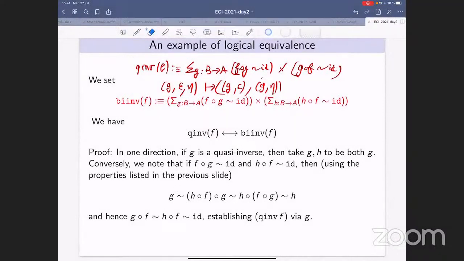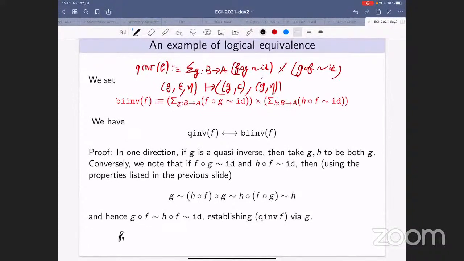So if you start from G, by the axiom for H, we can put H composed with F in front of G, because H composed with F is homotopic to the identity. So this supposes that we have proved before something which is this property. Yes, we have to prove that homotopy is a congruence. So we have to prove something like this, and we will prove it after the break.